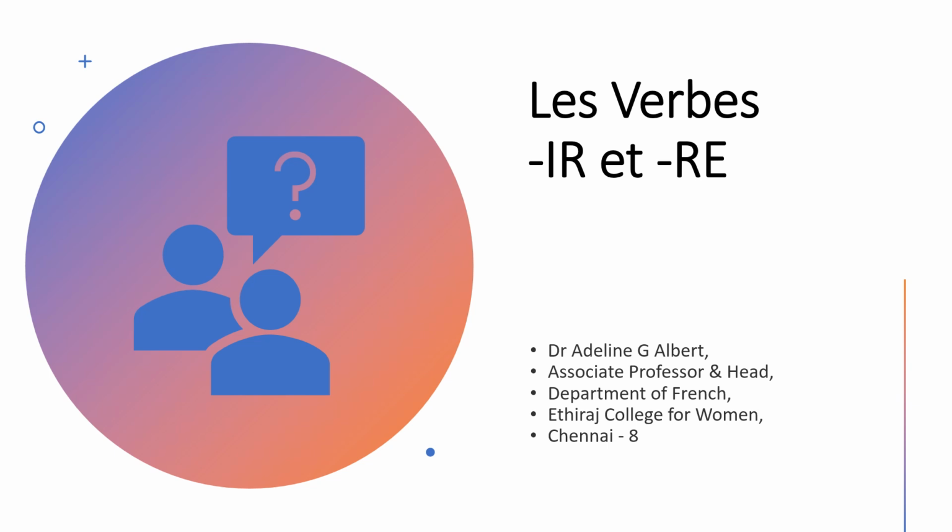Today we're going to look at the conjugation of the second and third regular group of verbs. We've already seen how to do ER verbs. Now we're going to look at IR verbs. That means the infinitive, the mother verb, ends in IR, and also RE verbs. That means the infinitive ends in RE. So there are three major groups in French: ER, already done. Now IR and RE.